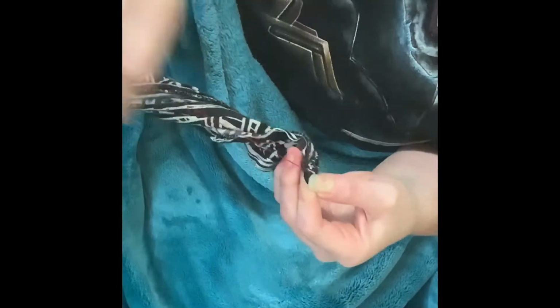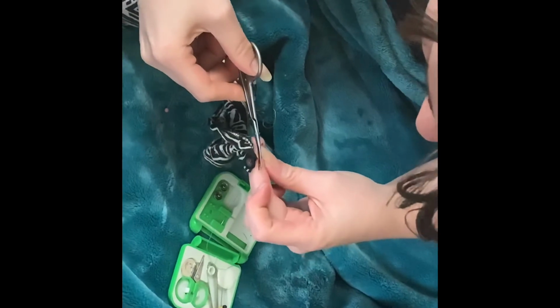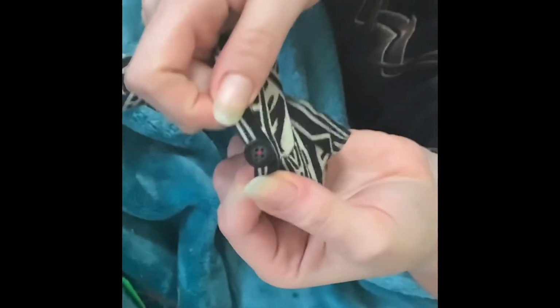All right, pull that through. Cut off the extra without cutting off the thing, and you've got yourself a nice little button there. But still moving enough movement, like I said, because you have to put the needle through. So if I need to hook it around it, I'm good to go.